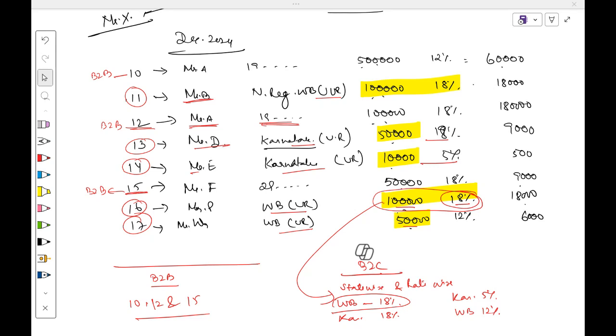B2CL, yes, B2CL, L denotes large. If you are making a supply to an unregistered person in an interstate transaction and the value of the invoice is more than rupees 1 lakh, that is supposed to be mentioned separately. The government wants to know why a person who is unregistered is buying in an interstate transaction of value more than rupees 1 lakh. They are trying to increase their database and their tax base, so they are tracking this type of information. That's why they are asking for it as a separate item.